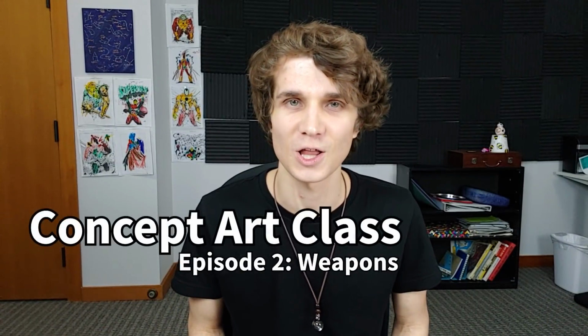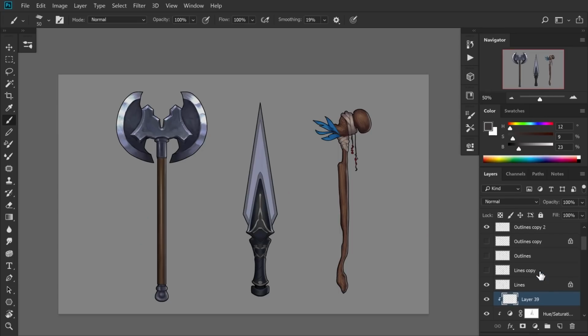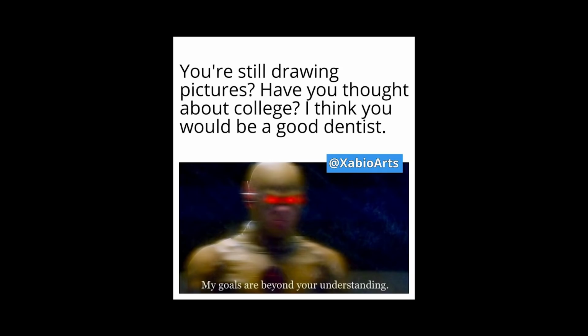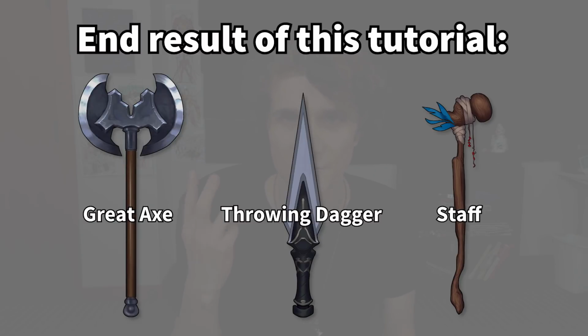This is episode 2 of my series Concept Art Class, where I illustrate an entire RPG card game and show off your designs as well. Today, we will be designing the Great Axe, the Throwing Dagger, and the Staff.